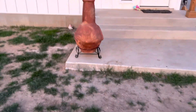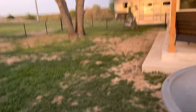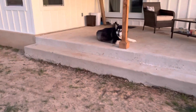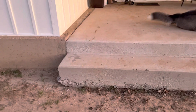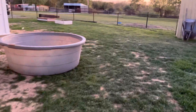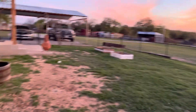So everywhere there's concrete there's a need for more dirt up against it. Back here is the worst spot, so I'm gonna get a dump truck full of dirt and try to level out the yard. It really needs more dirt, especially down in these low areas. It's very uneven — you think you're fine and then you step in a hole. It's like that everywhere because the yard's been dug up so much since I've been here.